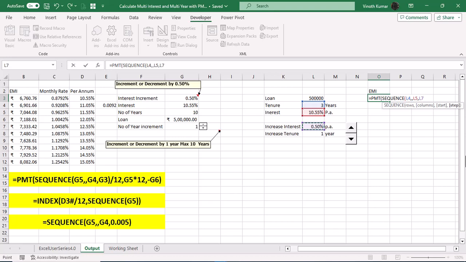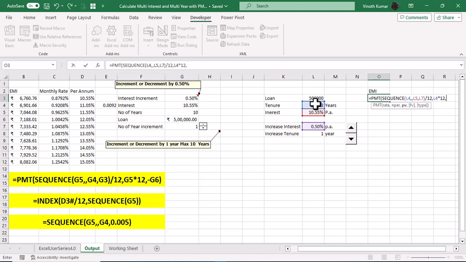So when I close the bracket, that's going to close my rate of interest here, and this rate of interest will come for the whole year. I want that for a month, then I divide that by 12. So that's going to give you a list, because normally we select one particular cell reference and then we divide it by 12. But here I am creating a running total or a sequential data set to do it. I'm going to give a comma. Then the number of years that I'm going to get is the same tenure again. Again, this is coming in years. I'm going to multiply that by 12 to get the months. I give a comma. Then I'm going to get the result here.